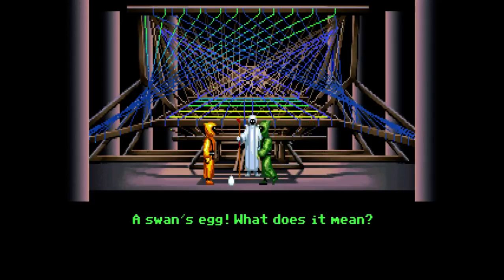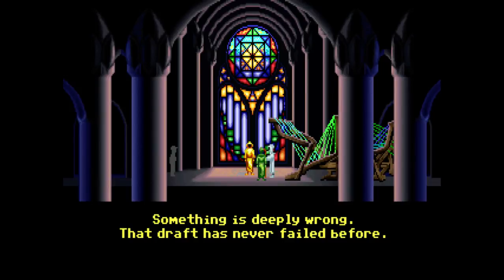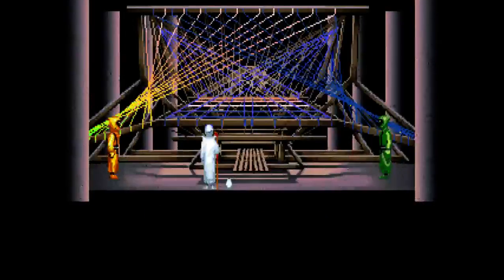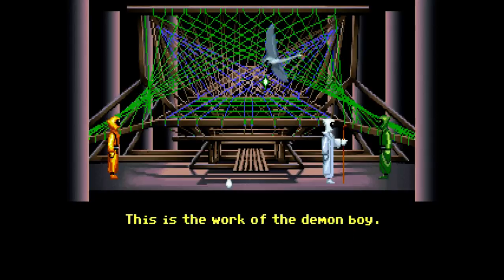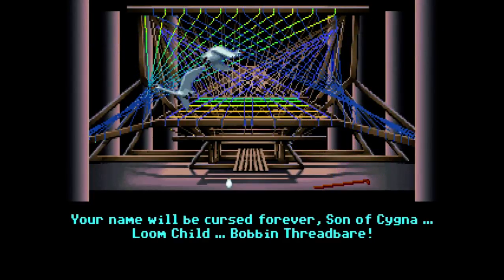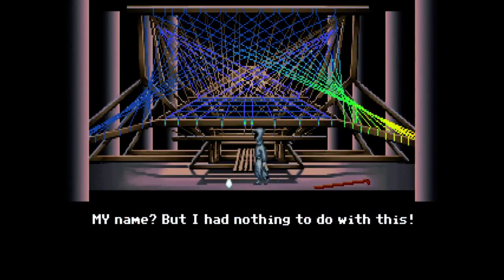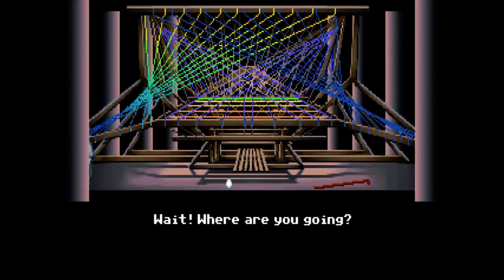A swan's egg. What does it mean? Something is deeply wrong. That draft has never failed before. What is that noise? Outside! The guild is under attack. Who dares to desecrate the great Loom of the Weavers? This is the work of that demon boy. We should kill him while we still can. Your name will be cursed forever, son of Signa, Loom child, Bobbin thread. My name? But I had nothing to do with this. Wait, where are you going?